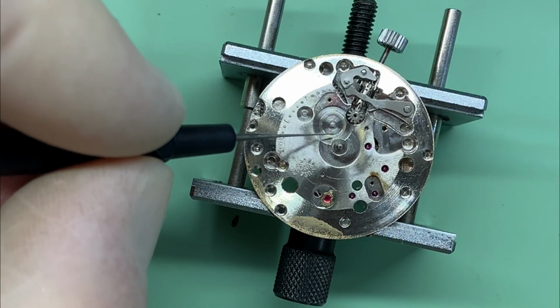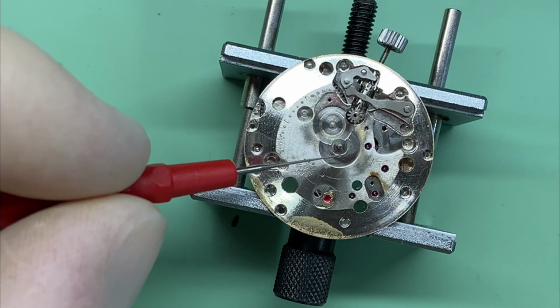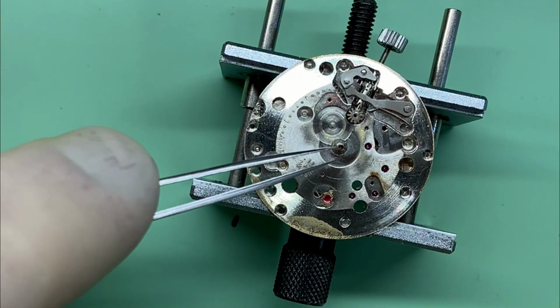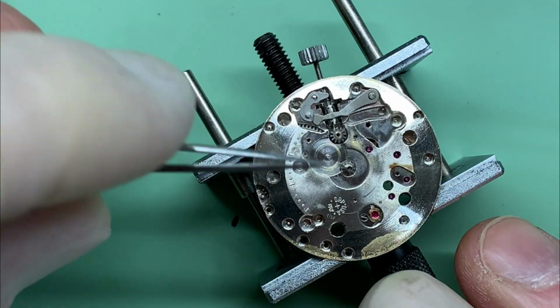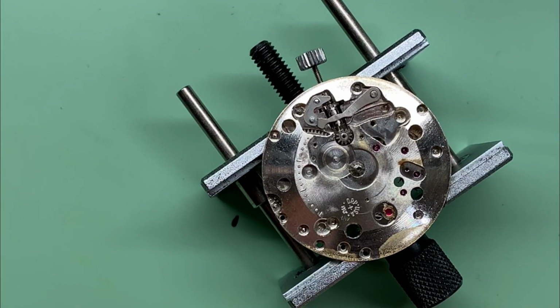Just going to oil .901 for there, and just change my oiler, a touch of D5 for the cannon pinion. So the cannon pinion's fitted. I can just drop in the minute wheel.